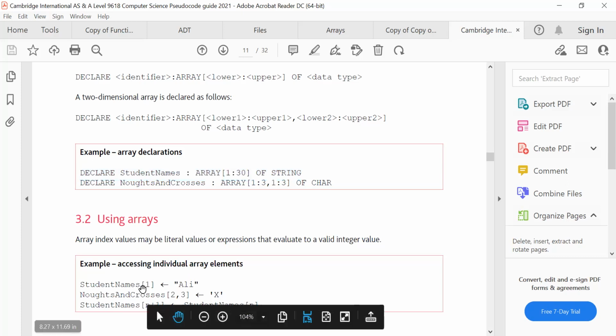If you want to put something, let me copy this for you.